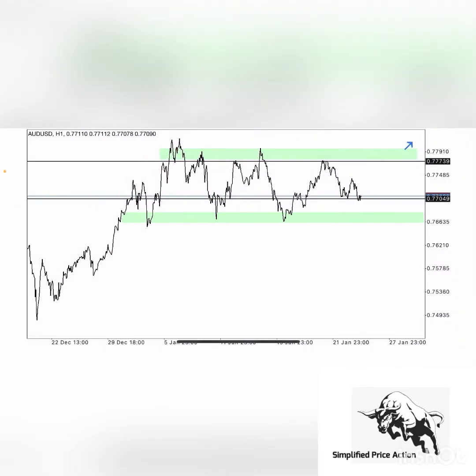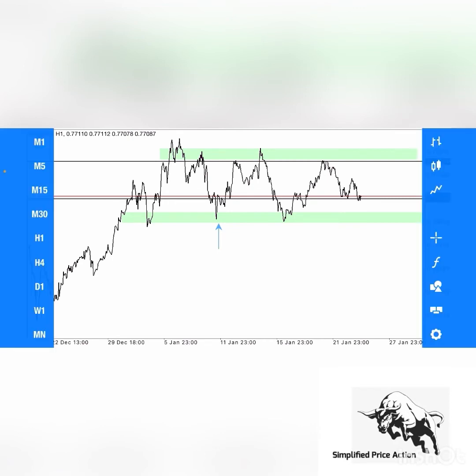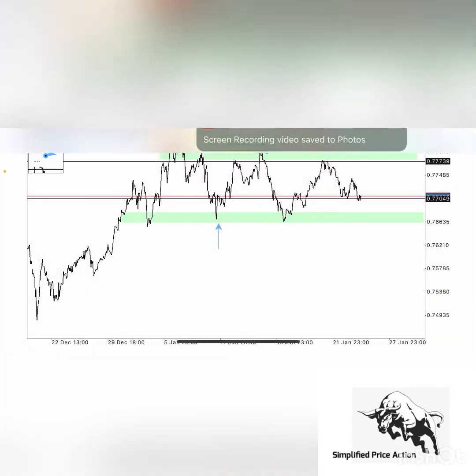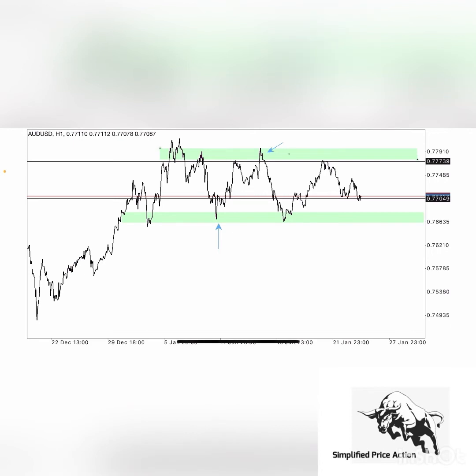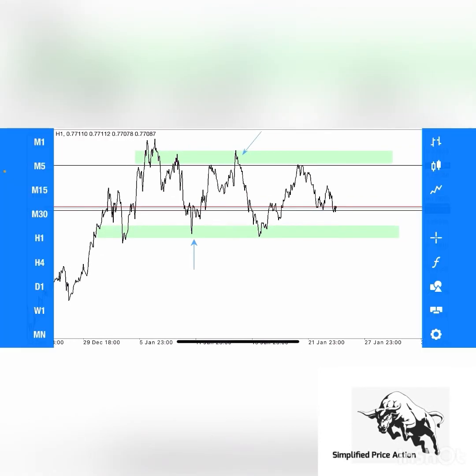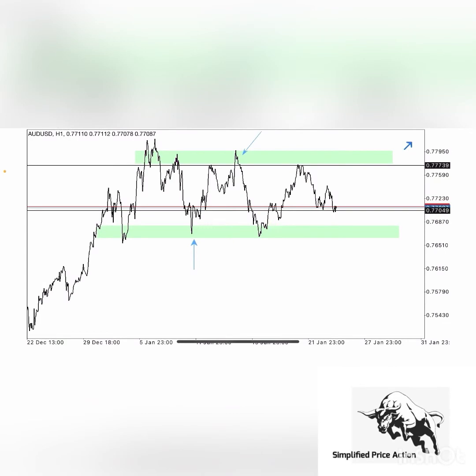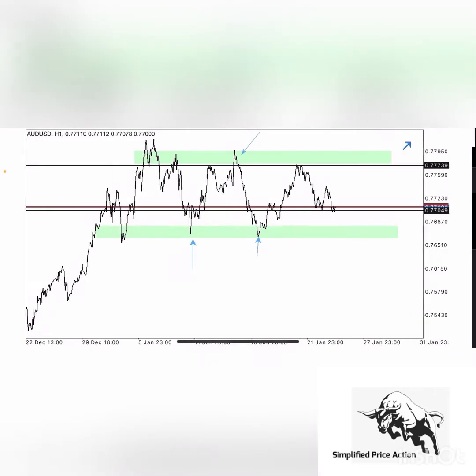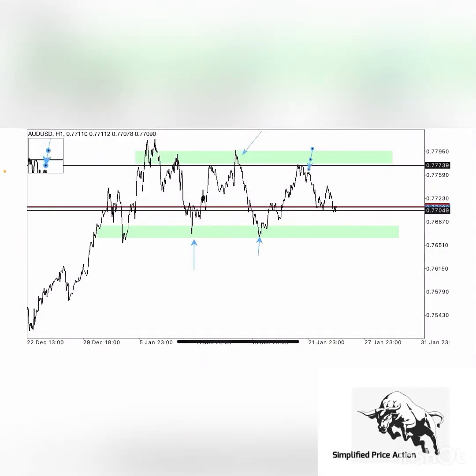Now at this point the graph touched, it bounced, so it moved from support to resistance. Our resistance is this point, right? So we move from support to ceiling. So at support you're always looking for buying opportunities, and at resistance we're always looking for selling opportunities, right? And at this point again, you see that the graph reached our support, it went up, and it went to our resistance where it made its way back down.